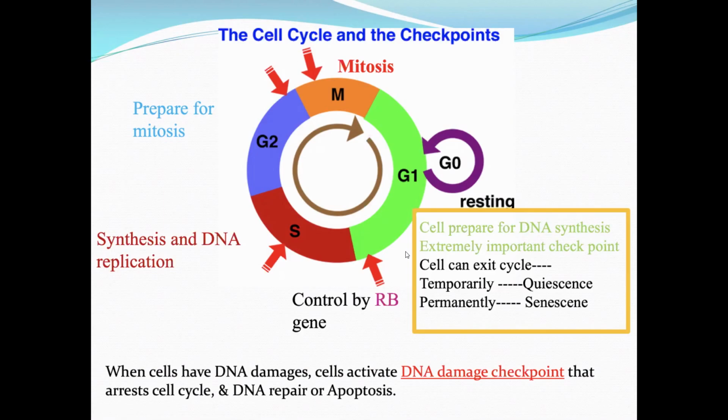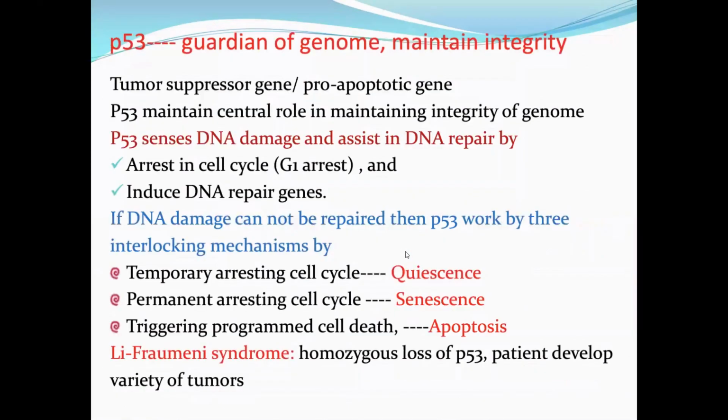This is more or less like a spell correction mechanism. The cell that cannot repair the mutations in it will be given chances to repair this damage, but if it cannot repair this damage, then apoptosis will be activated and the cell will commit suicide. Okay. Now we come here to P53.